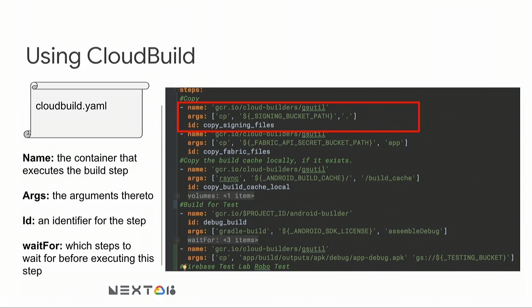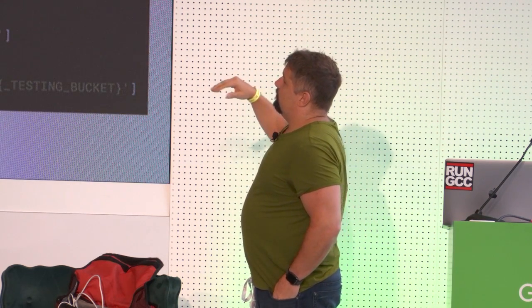In getting more detail about what we need to do to build the mobile app, we are going to need to sign the Android application with a key store file. Everyone who's an Android developer is probably familiar with that. The way we approach that is we copy all of the signing information to a storage bucket, and that storage bucket will only be accessible from the project that you're using to build. You could secure that even further with key management, but that's out of scope here. You copy your Fabric secrets up to a different bucket or to the same bucket.